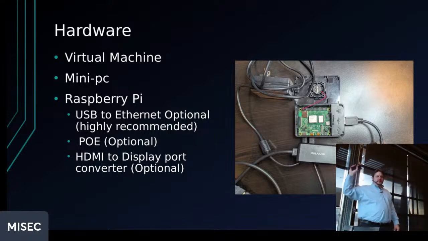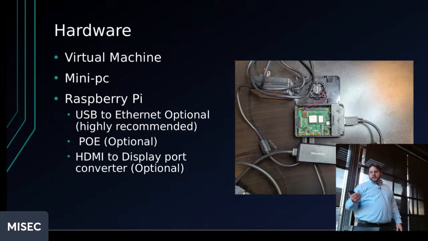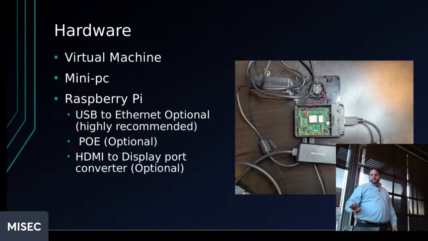So I've got 2 network cards in this case. I've got an extended card from Amazon, USB to Ethernet. You could just do it over Wi-Fi too, but I like it over wireless. You've got just a Raspberry Pi 4 with 8 gigs of memory. You can go with 4 if you want. I wouldn't try this on 2, but I would at least use a full. And if you want to do PoE, that's up to you and optional. But I didn't have a PoE system set up, and the desk this was sitting on didn't have PoE to the port, so why waste it?